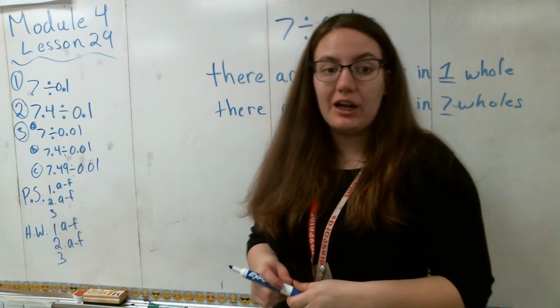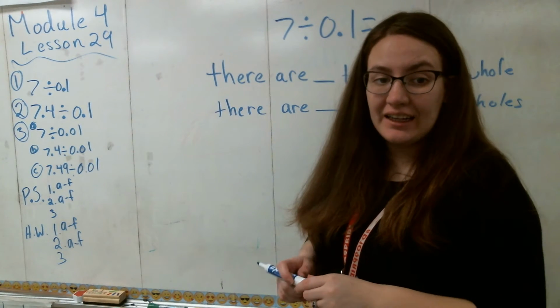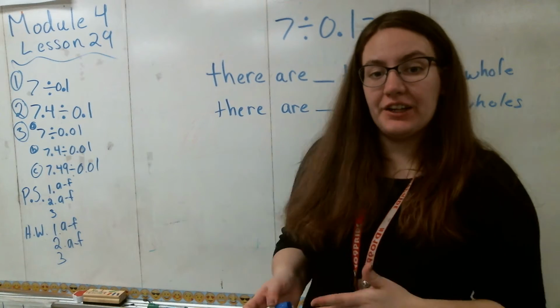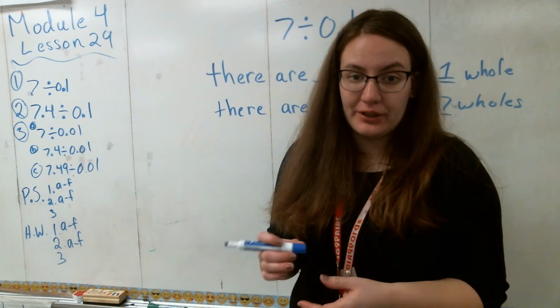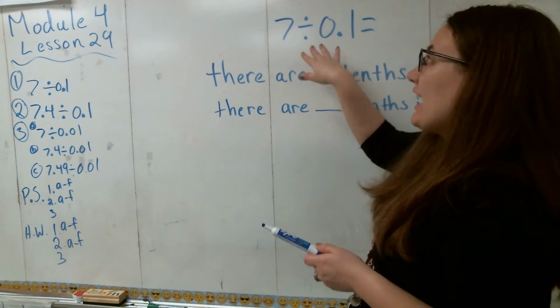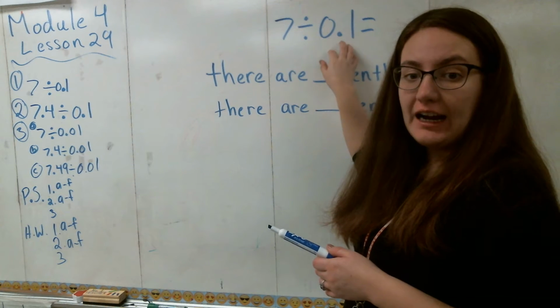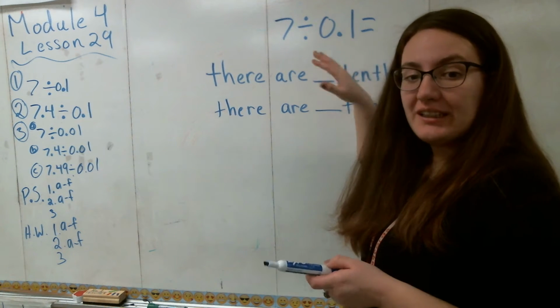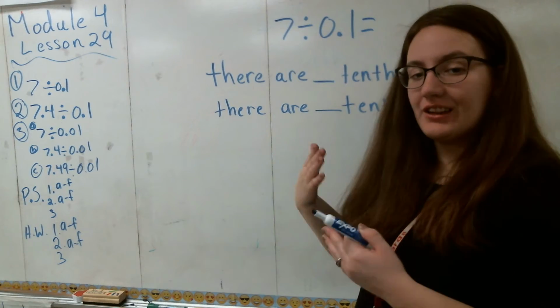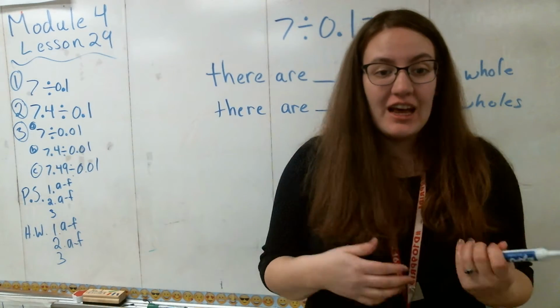Today we're going to be doing Module 4, Lesson 29, and for today's lesson we're going to continue dividing numbers, except we are going to be looking at it as a decimal. So instead of a fraction, we're going to look at our numbers as decimals, but you can still think of it in terms of fractions if that helps you.